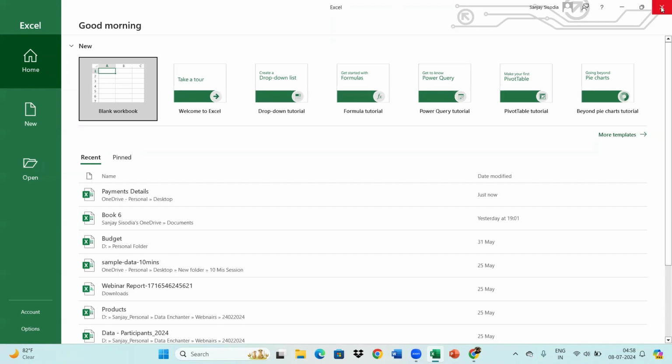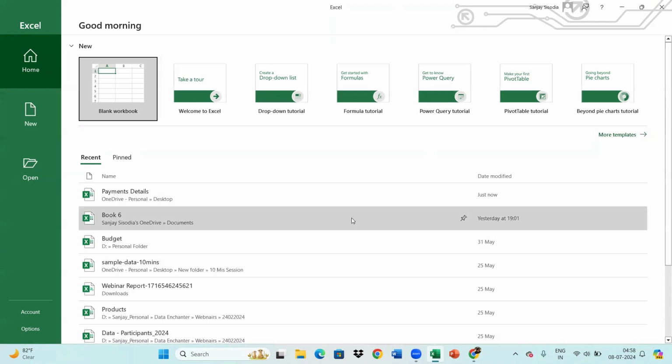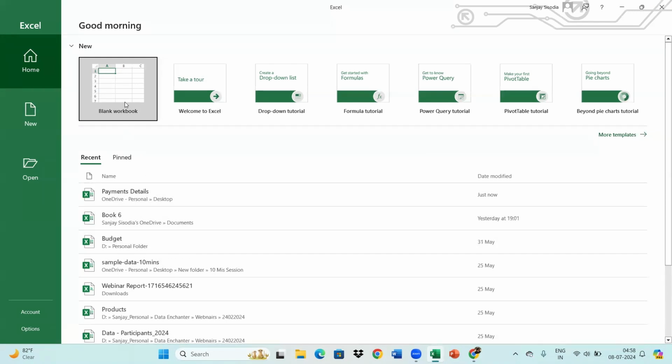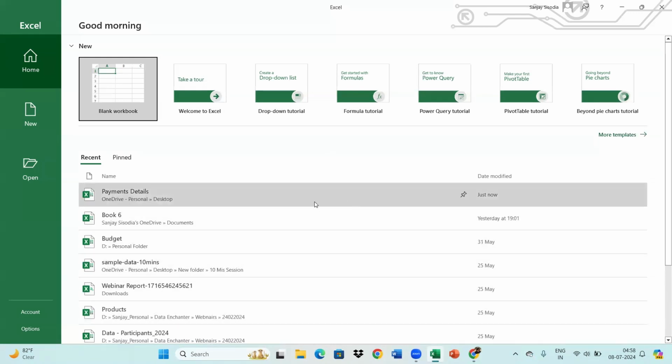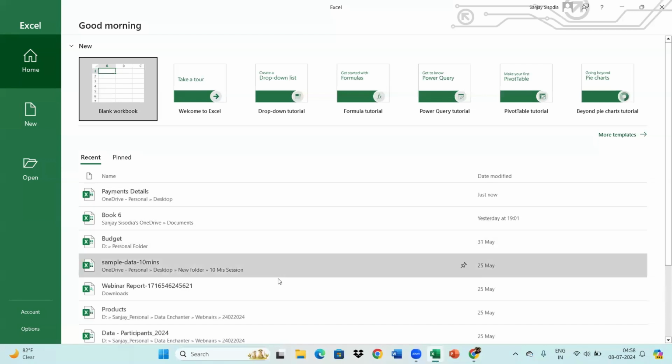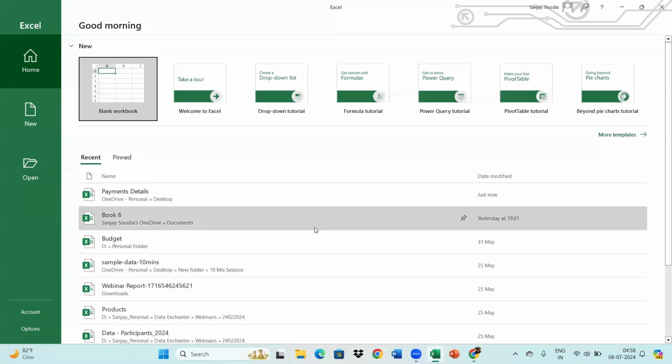So here, this is the opening screen of Excel. It will give you a couple of options, such as you want to open a new file, or you want to have a tour of Excel, or you want to go through some tutorials, or here on the lower side of the screen you will see a list of files which you have already created.